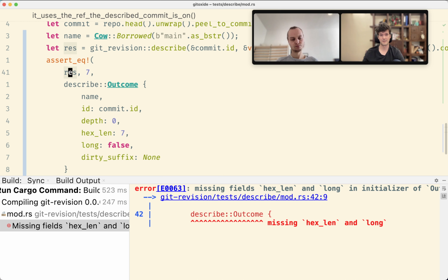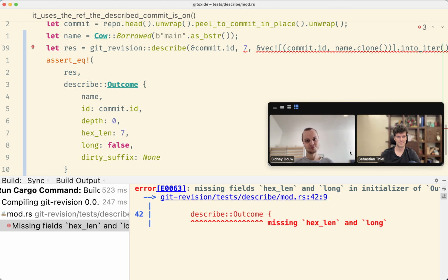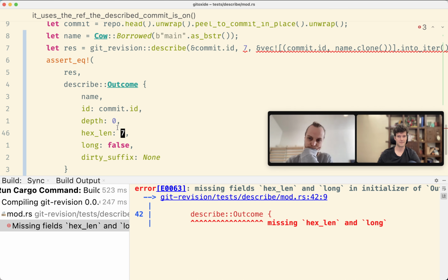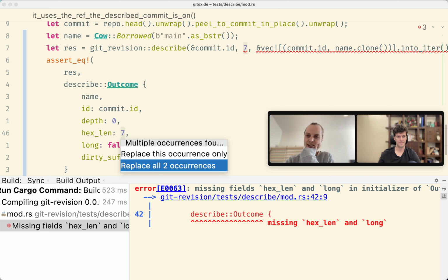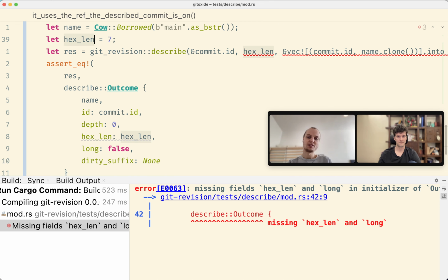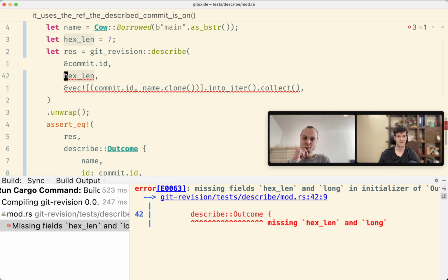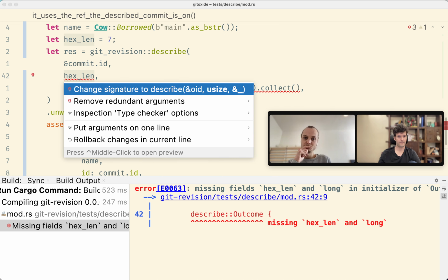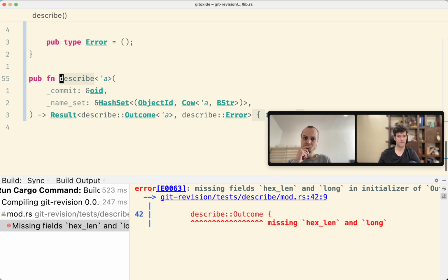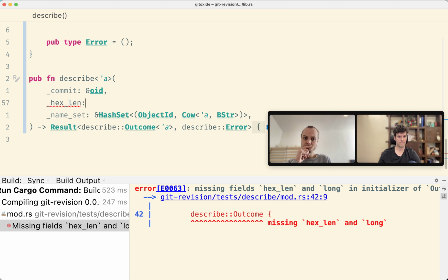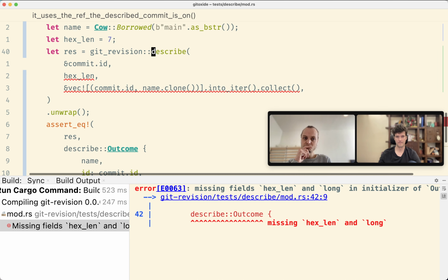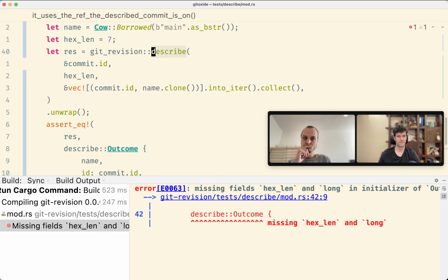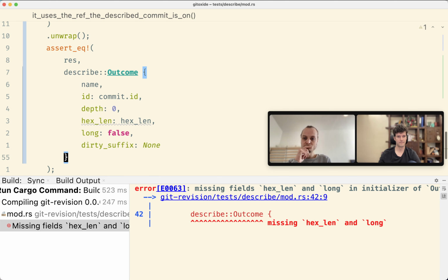I guess you would have to pass it in. I don't think there's another way.